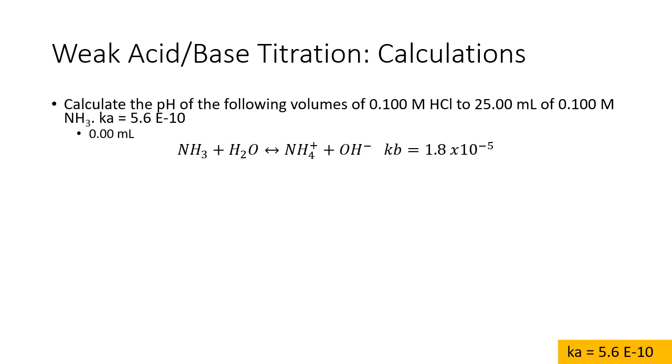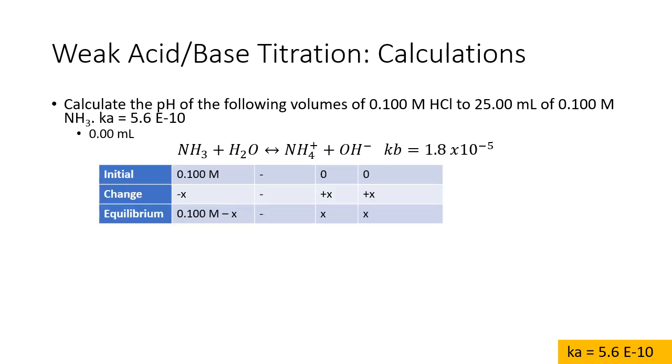So I calculate Kb from Ka using Kw. I already did on the previous slide. My Ka is 5.6 times 10 to the negative 10th. And we're going to go ahead and set up an ICE table. So we're going to have the 0.1 molar NH3 in equilibrium with NH4 plus and OH minus, which means that we're subtracting from ammonia and we're adding to the other side. Now, I'm going to go ahead and plug that into the Kb equation. Okay, and when I solve for x, I get 1.3 times 10 to the negative 10th molar.